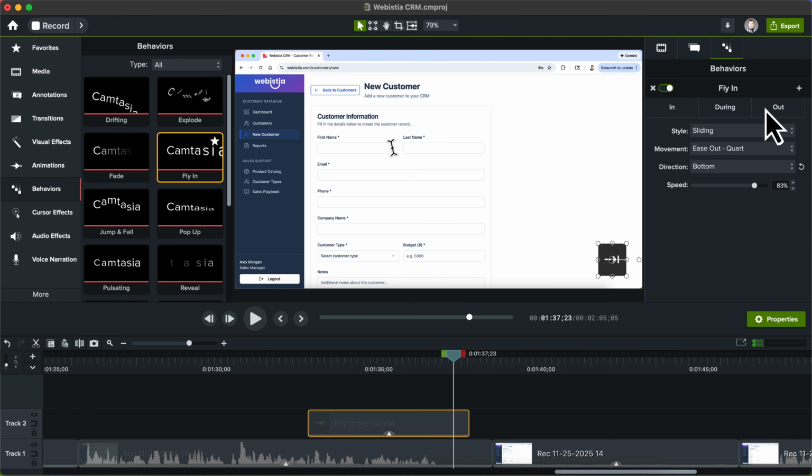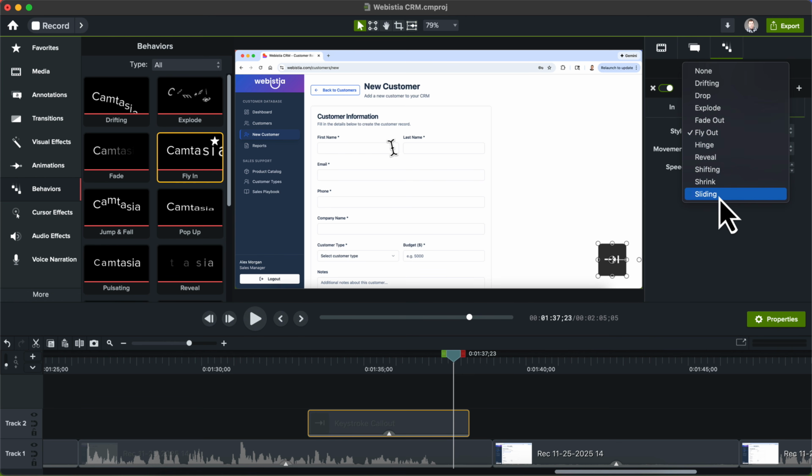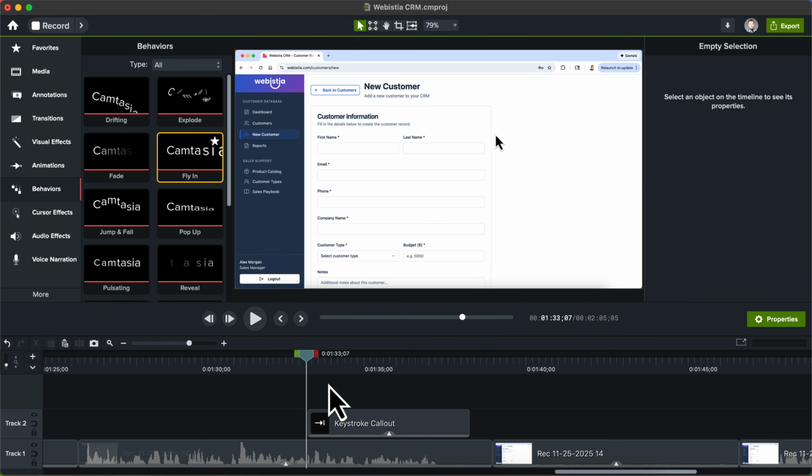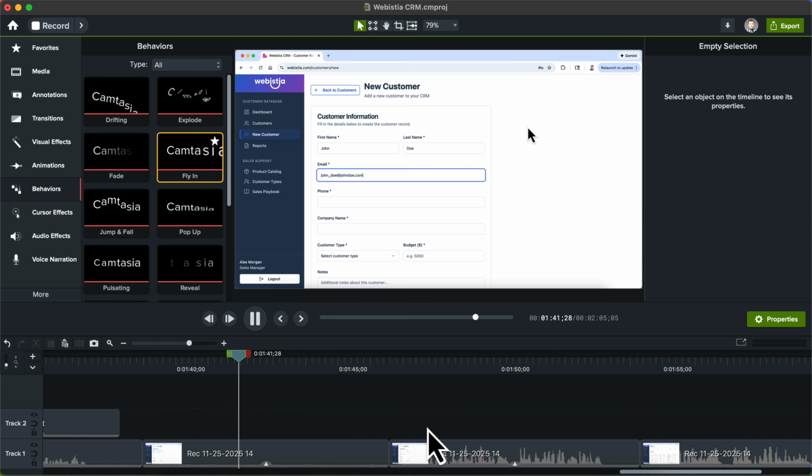And then we want it to slide out, right? We're gonna have it sliding. We're gonna have it slide to the bottom, right? Let's see what that looks like. The tab key on your keyboard to easily navigate between entry fields. Love that. Now this is where it's sped up a little bit. That's good.